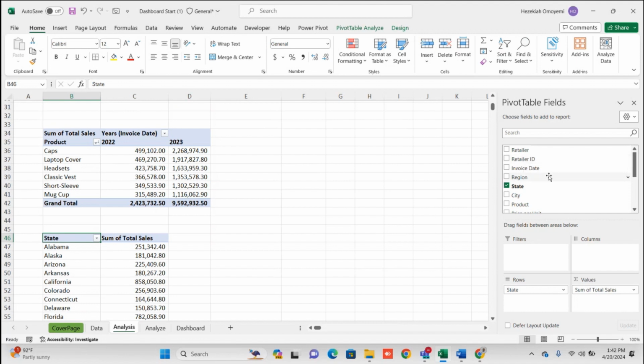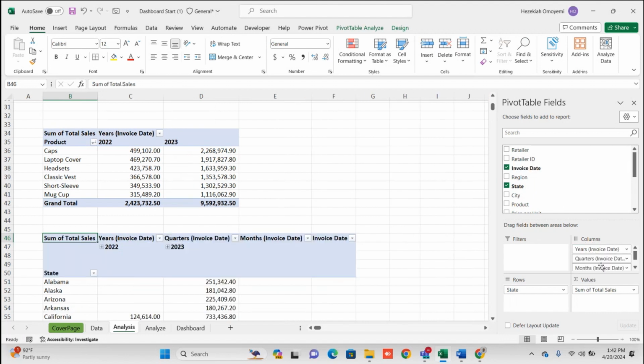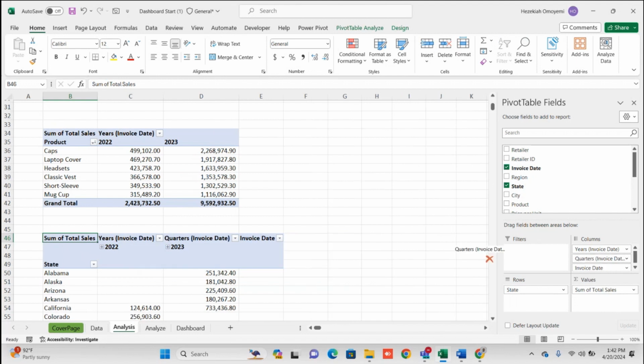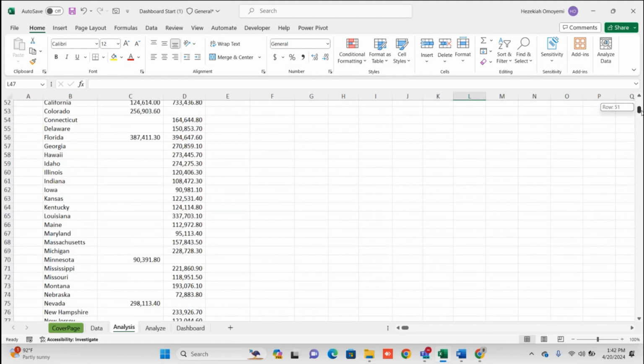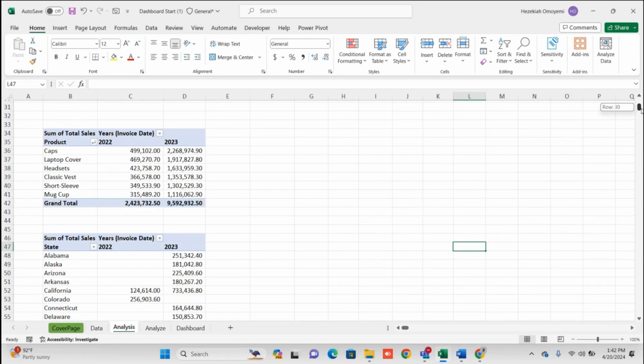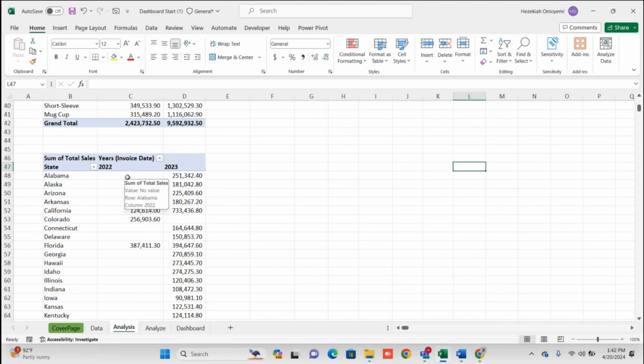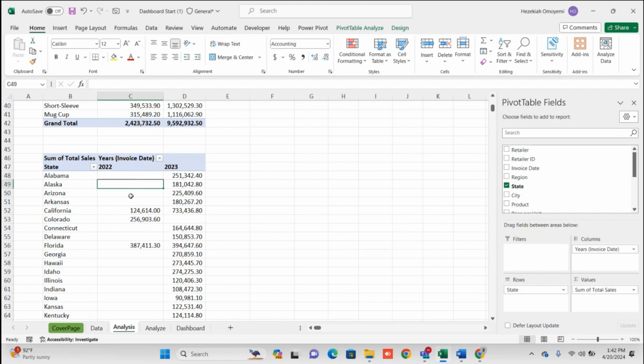Let me bring this back and let me interpret this for you to understand what is actually happening. Let's bring ID. The interpretation for this is this. All these places that we are not having anything, it shows that in 2022, probably we don't have vendor or retailer in Alabama.